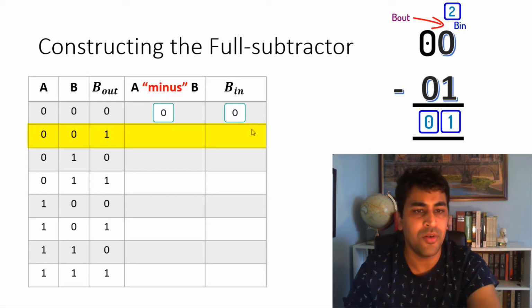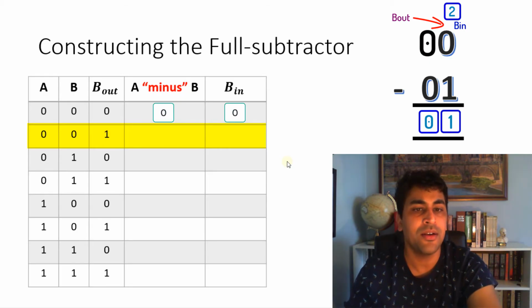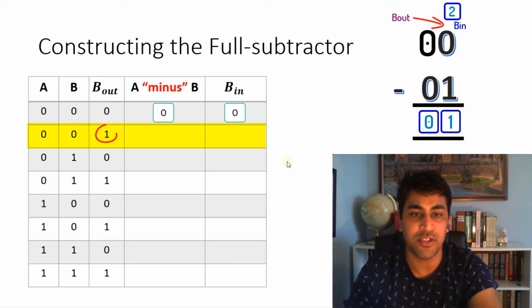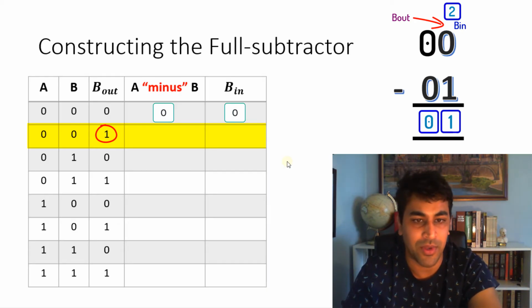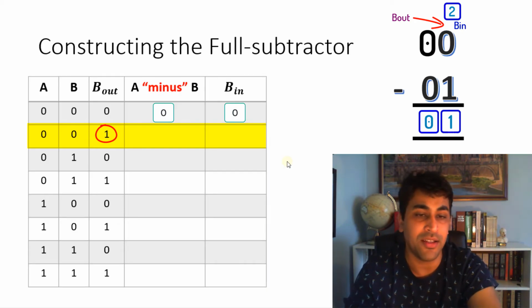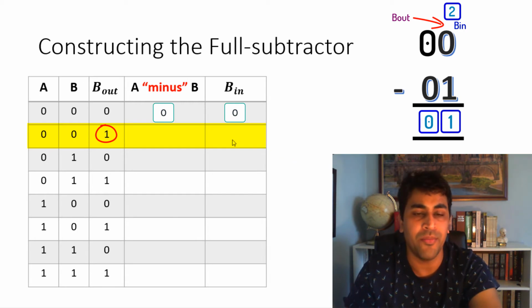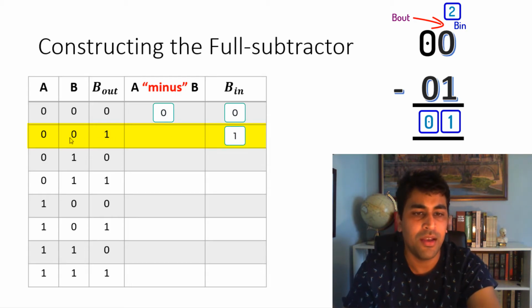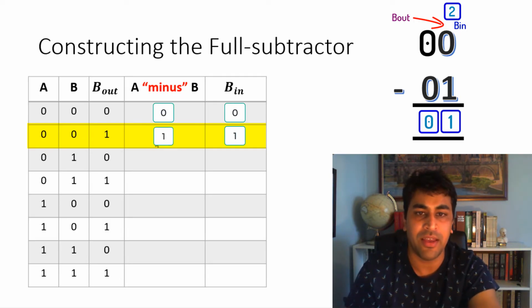In the second row, we have 0 minus 0, and it turned out that in this subtraction, we did give a borrow to another column. So we need to subtract it as well. However, we can't subtract it without getting a borrow from a different column. So we require a borrow, which allows us to say 2 minus 0, which is 2, and 2 minus 1 is 1. So we will have a minus b as 1.